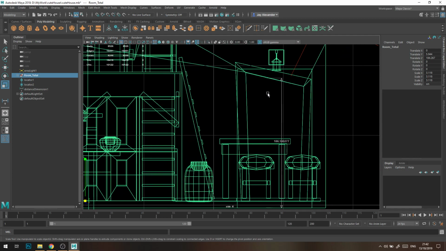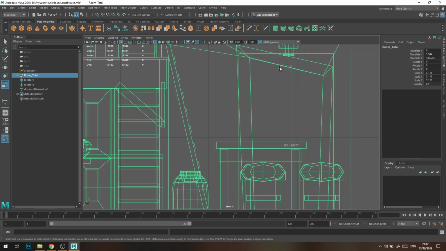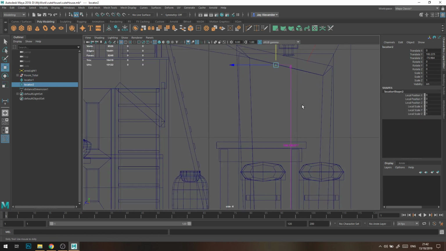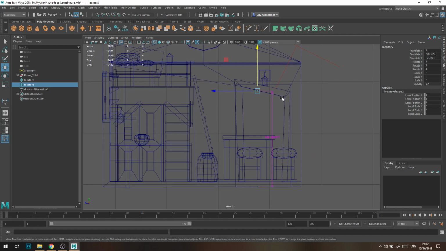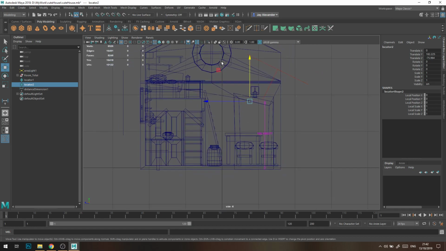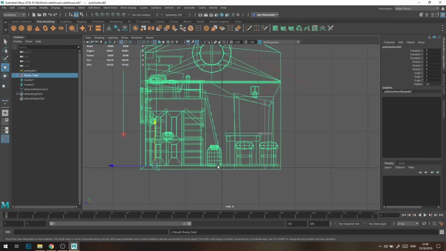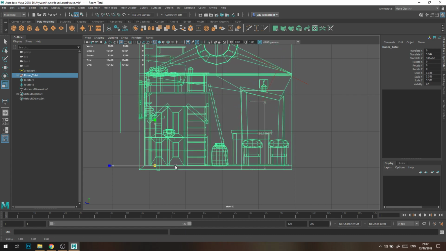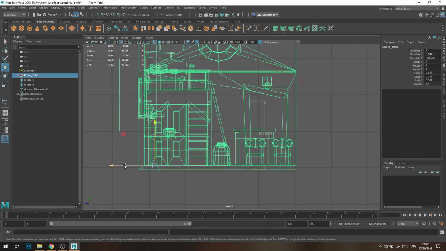So now the locator, you can just about see it there, is just in the middle of the door frame. So right now, this door frame at that point is 6'6". So if we then re-grab the scene, and this time we're going to scale it up a little bit, so that when the player comes through the doorway, he isn't going to slap his head on the frame. Let's scale it up so maybe there's a little bit of wiggle room.